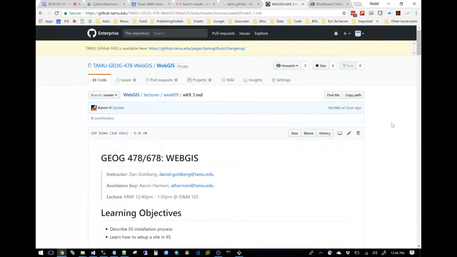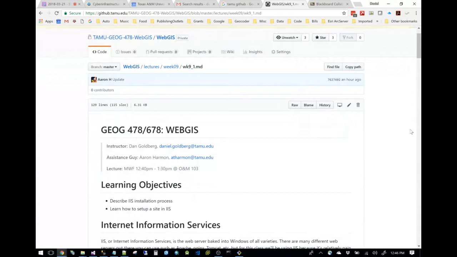So today we're going to talk about setting up a web server. So who has a Windows computer of any kind? Who does not have a Windows computer of any kind? All right, this won't work for you guys. So this is how to turn your computer into a web server if it is a Windows computer. So why will you need to do this? You guys are all going to get your own VMs or virtual machines next week, which is going to be your own server.